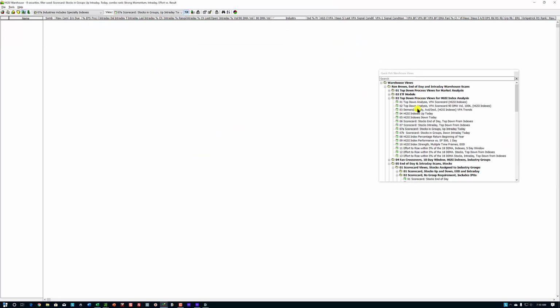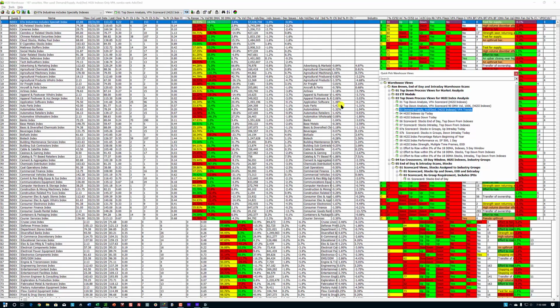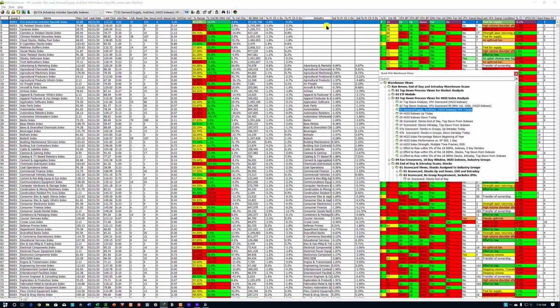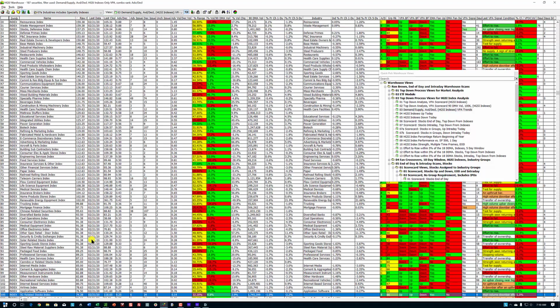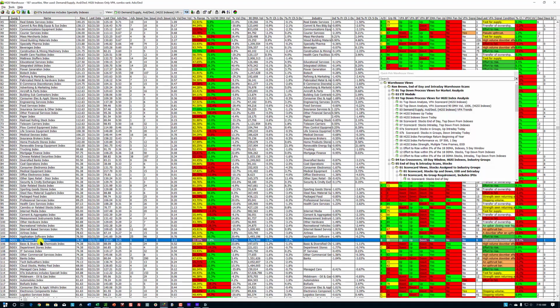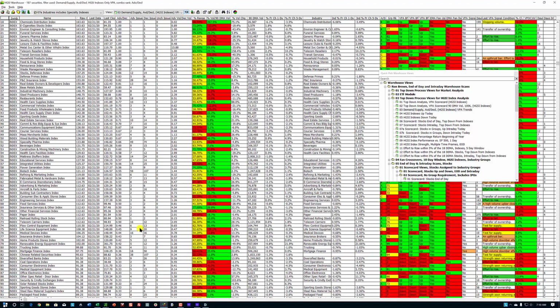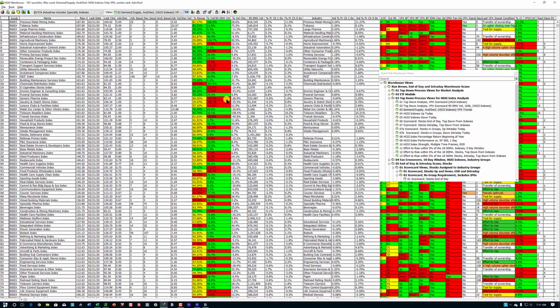Okay, so let me go back up to number 3 here. That's the difference. I just added these specialty groups, and there will be more specialty groups probably as I go along. I don't want to put too many in here, but I think it's important to compare. You can see that the 5G, by sorting on the raw combo, was clear down here at number 5 because of the advancing issues versus the declining issues. But just by going down to that next level, you can see which ones are strong and which ones are weak, and you want to look for the strong ones, especially on a bad market day like we had yesterday.